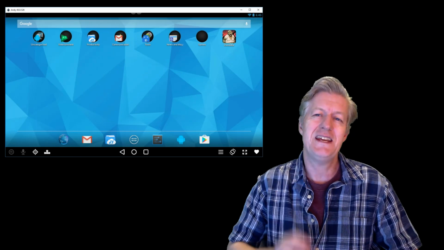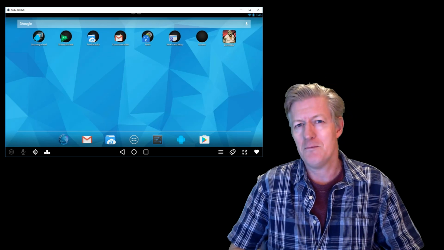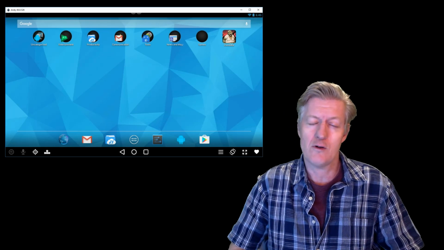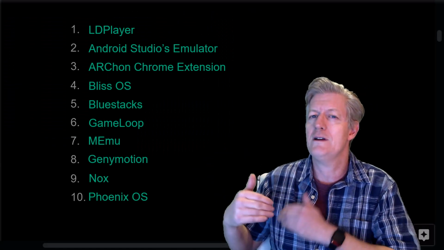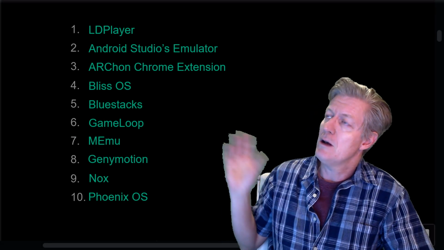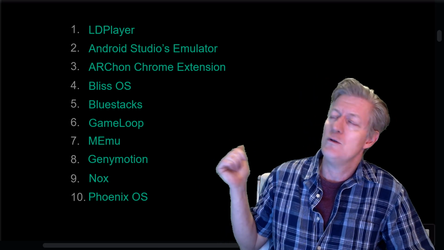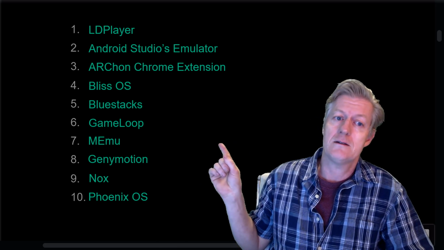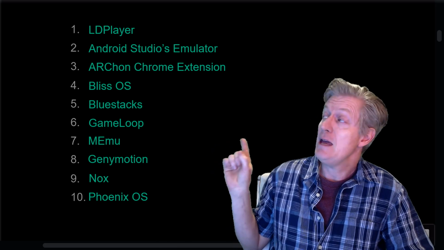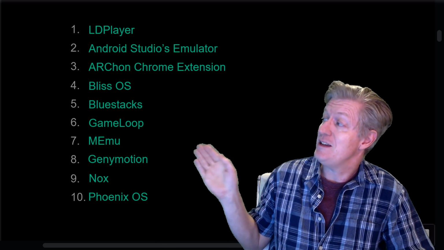So here are the 10 best Android emulators for your PC or your Mac. And there's even one that runs on your Chrome browser. I have a list here, but it's not in the exact order as I'm going to give at the conclusion. Number one there is LDplayer. Then we have the Android Studio emulator, ARChon Chrome extension, Bliss OS, Bluestacks, GameLoop, MEmu, Genymotion, Nox, and Phoenix OS.